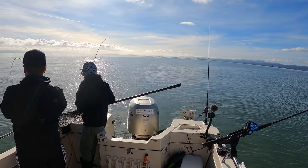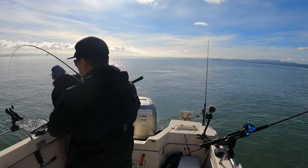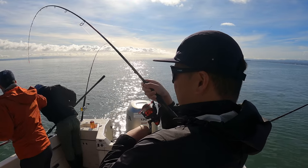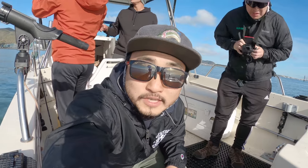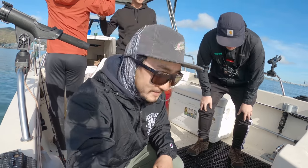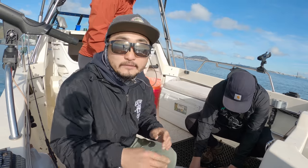Here's some fish. Wow, that's a keeper. Borderline. Yeah, there we go. Zico with the first boat. Keeper, 22 inches, just over keeper size. A keeper is a keeper, man.